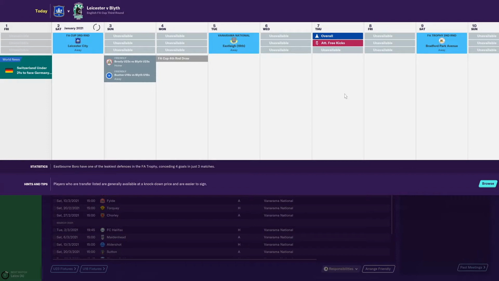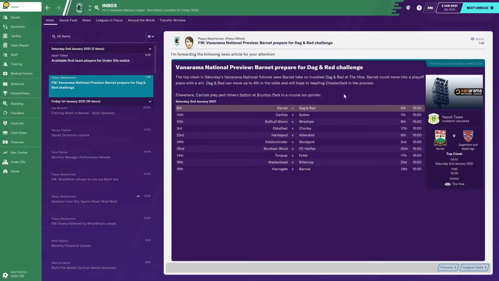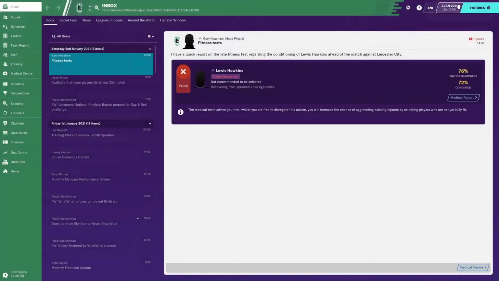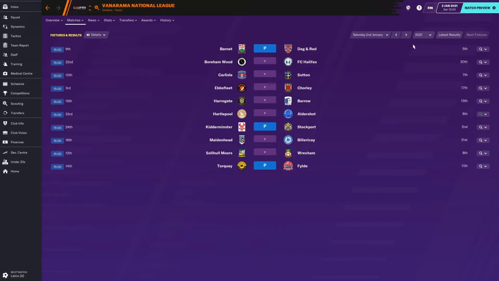We're going to want a very, very defensive formation, I guess, against Leicester. There is a chance they're going to play a reserve side, and even if they do, that is significantly better than our team. So let's get to match day and get this team set up.